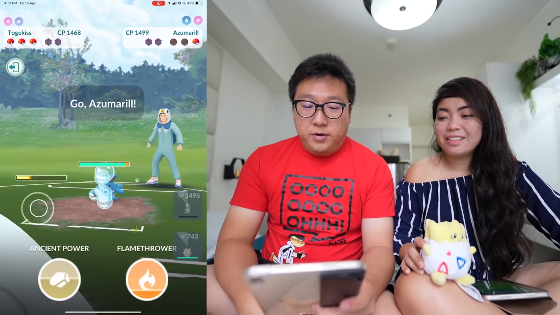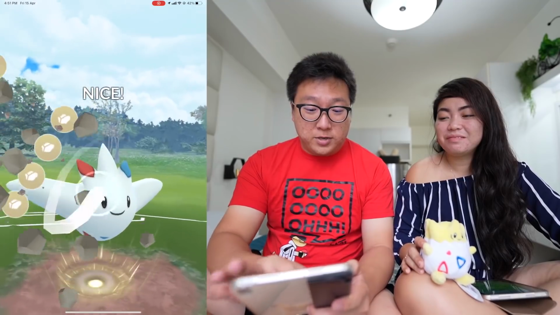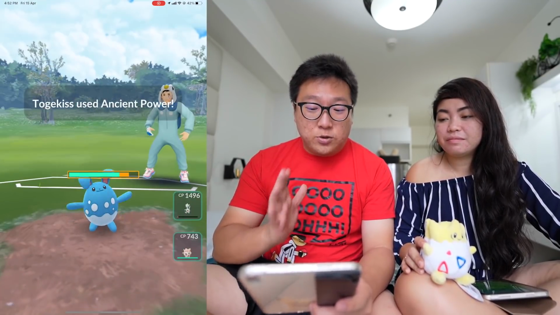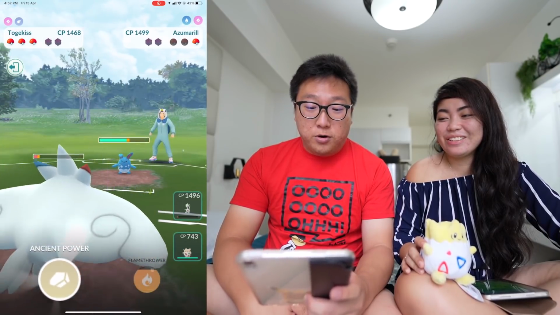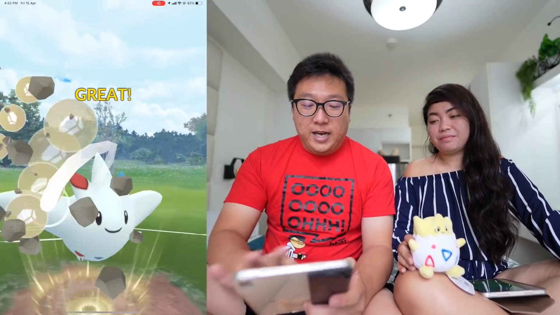It is Azumarill. Okay, I'm not 100% sure if this is going to work, guys, but we will do our best, okay? Ancient Power, if we get boosted, that'll be really great. 10% chance to happen, and I need it right now. One more, okay, please. Whew, this is very worrying, guys. Okay, my heart is racing like crazy.